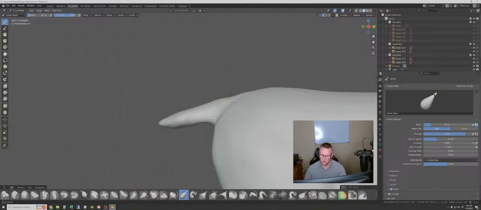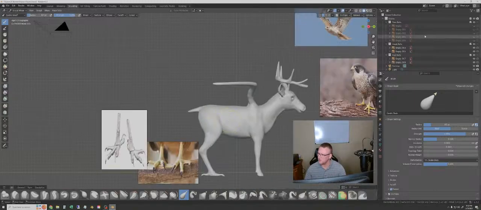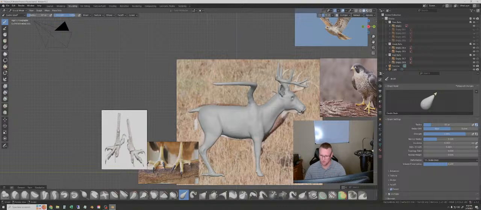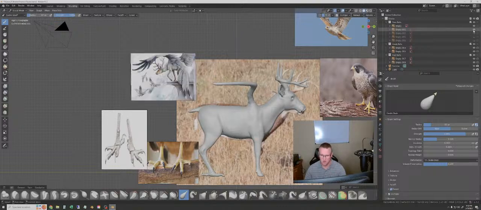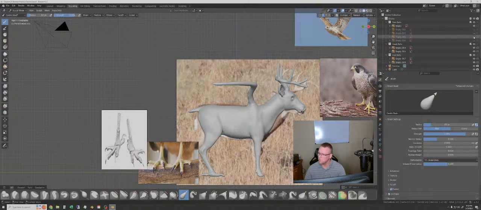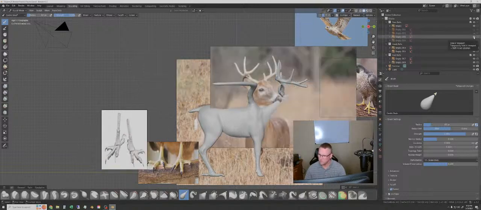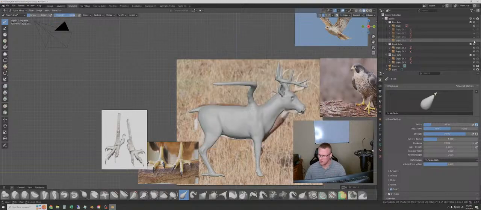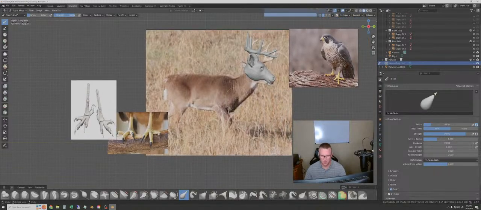And then if you look at the references of the deer, let's see if we can find one. It kind of looks like, I think these are his head. Yeah. It looks like the tail kind of comes out below the corner of the back of the legs there.